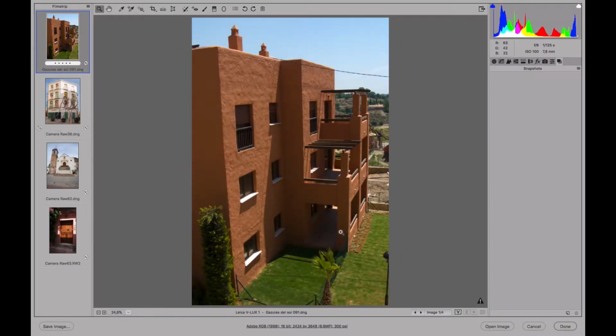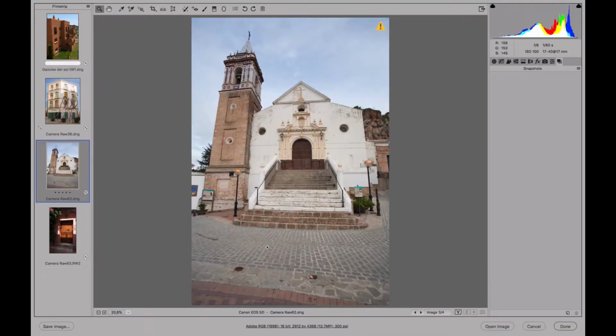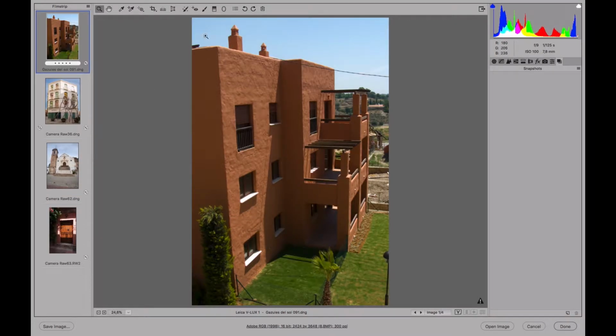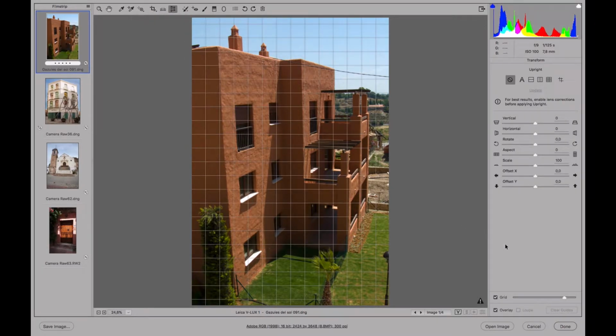We're going to see in this case an inverse image. From what we saw before, it's normal that when we take a photo from below, the vertical lines become convergent. When we take a photo from above, the lines become convergent at the bottom of the photo, and at the top, they're divergent. So the vertical lines in this case open up instead of closing. We're going to do the same thing we did with the other photo, but in this case, we're going to go a little further.